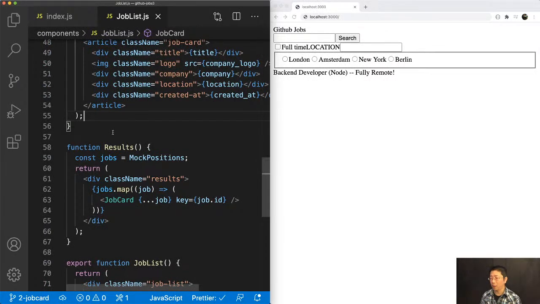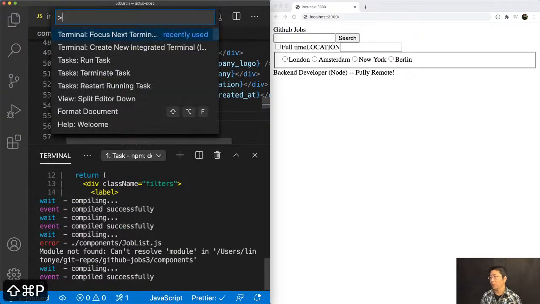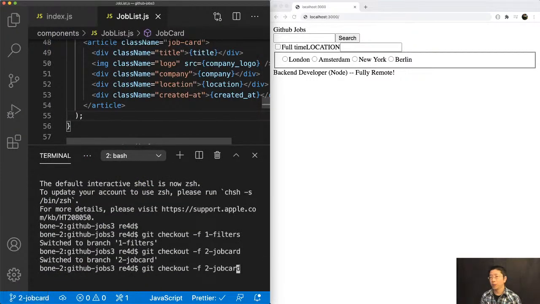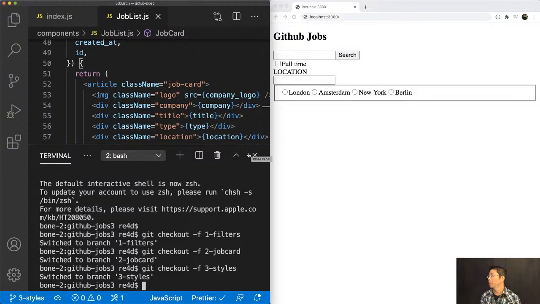And again, I said I'm not gonna focus on the styling part of it, but let me just check out that branch, which is called 3 styles. And it'll look slightly better.